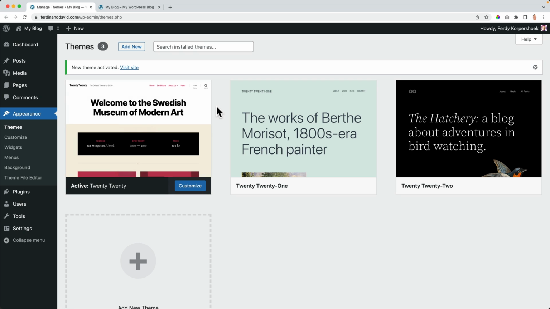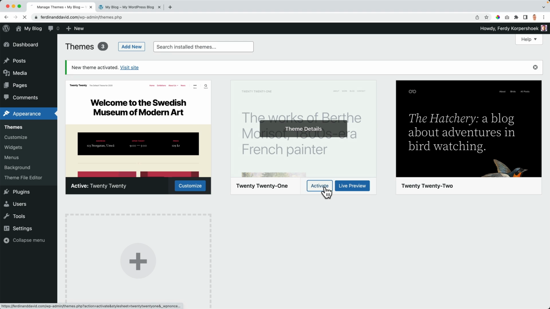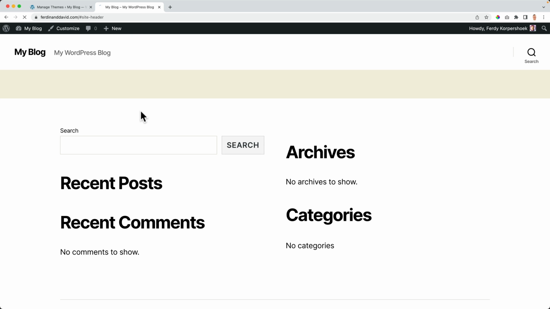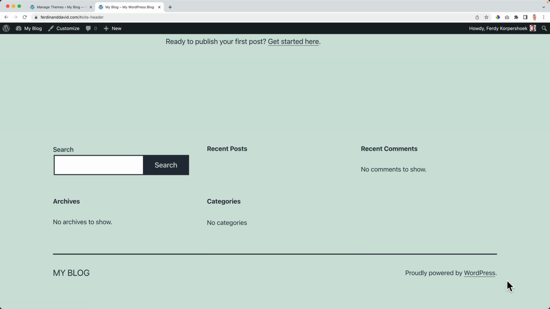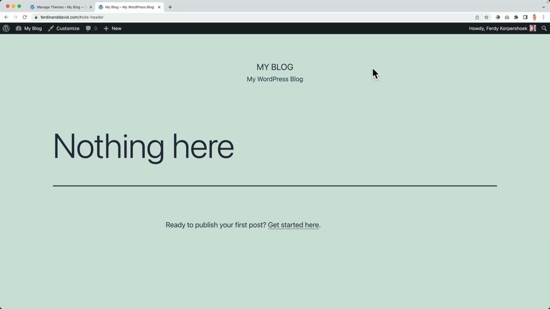I did not have that with the other theme. So themes decide the style of your website, and every theme has their own functionalities. So if I would go for 2021 and I refresh the page, again, the title is here, the subtitle, the footer, but there's no go to the top button over here. There's no search icon over here. So as I said, every theme has their own functionalities, and that's why we're going for the best theme, the best free theme there is right now.